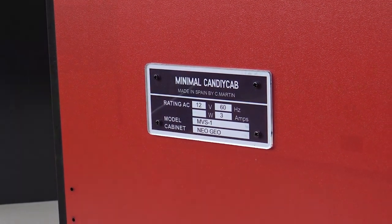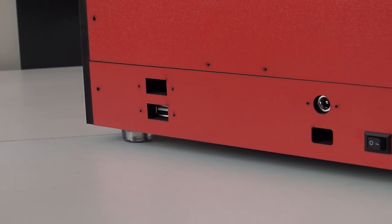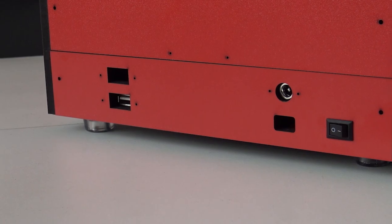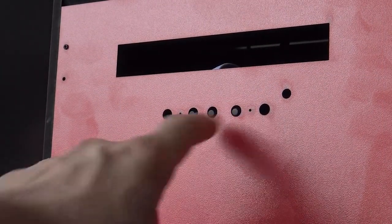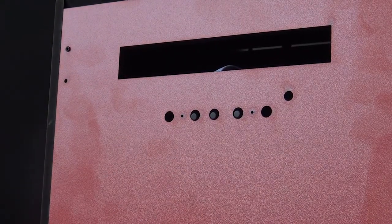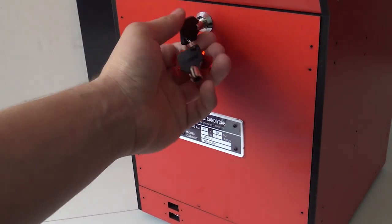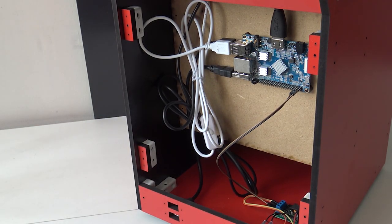I like it. At the bottom, we find the USB connection and power input for the DC and a little switch for powering the system on and off. Here we can find all the buttons we are going to need for controlling the LCD, like brightness, etc. All right, so let's open up this little compartment and let's take a closer look inside.